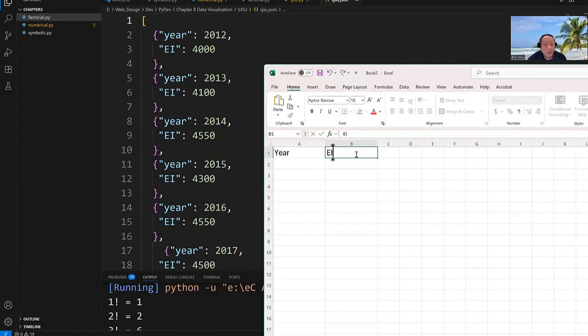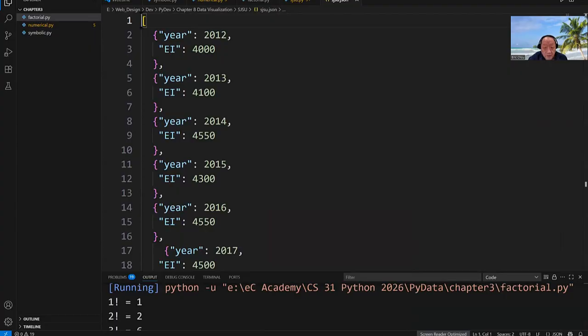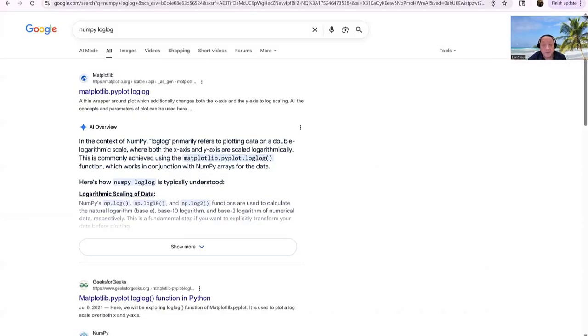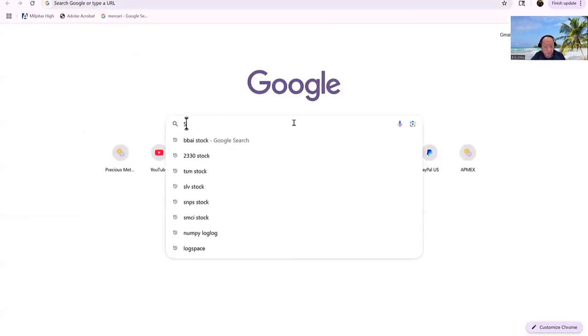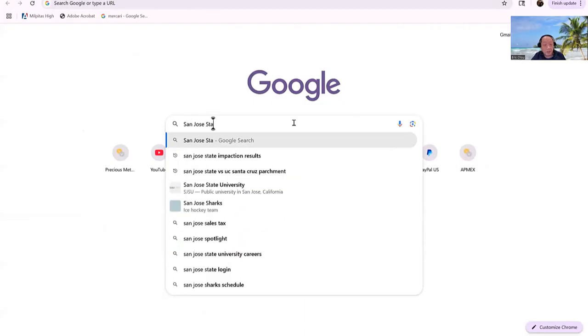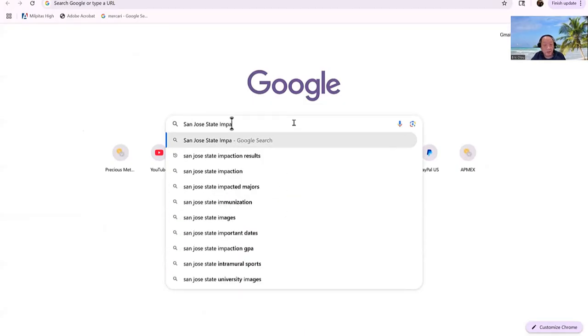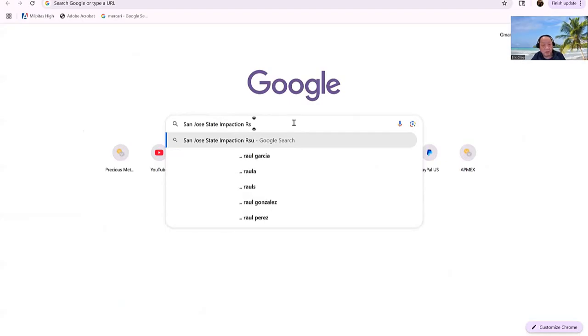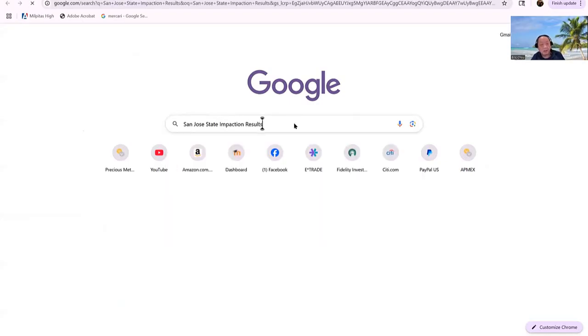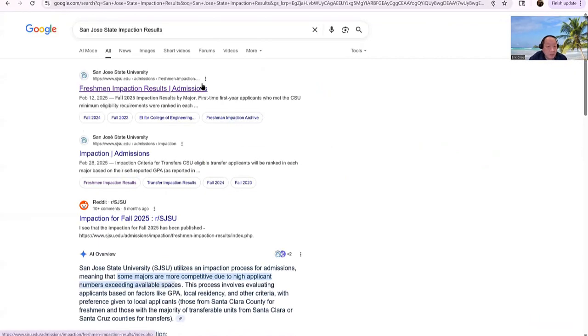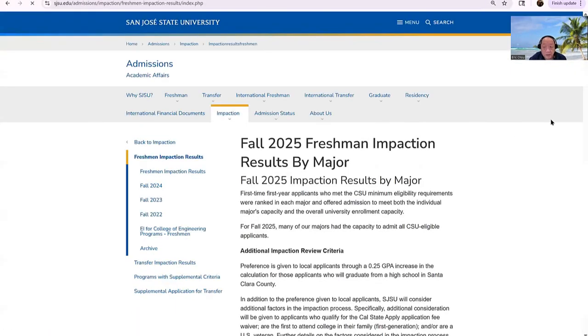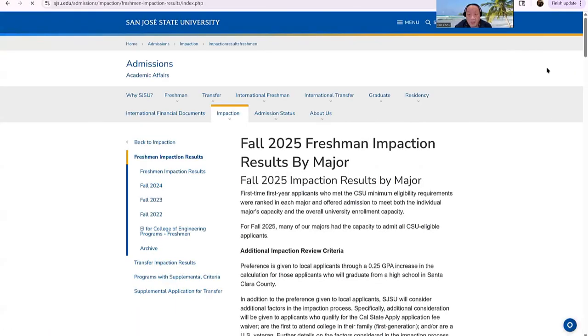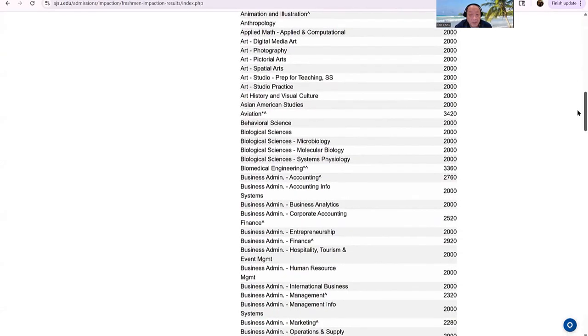So what is this EI, eligibility index? Let's actually look at the San Jose State website. San Jose State admission result. So what are these? Every year, a lot of students apply for San Jose State. Let's look at the EI number.